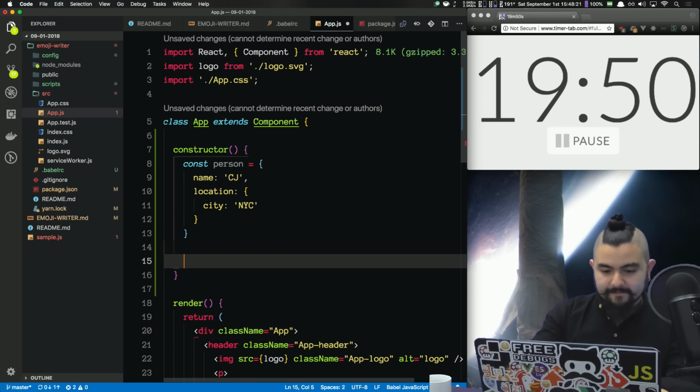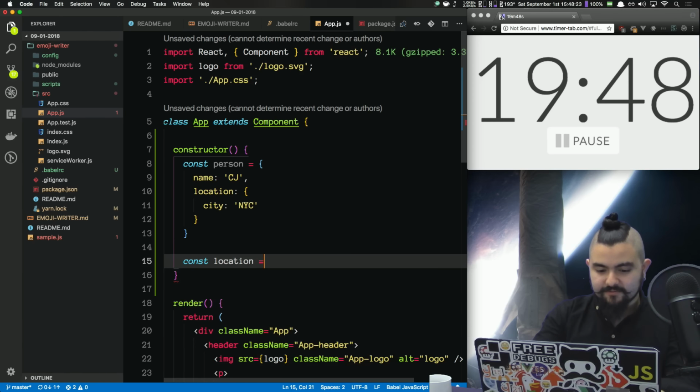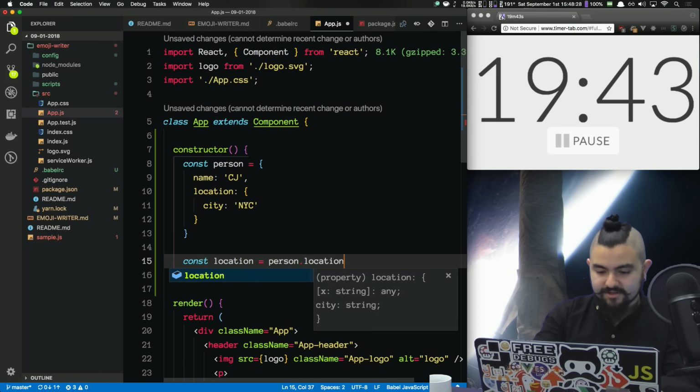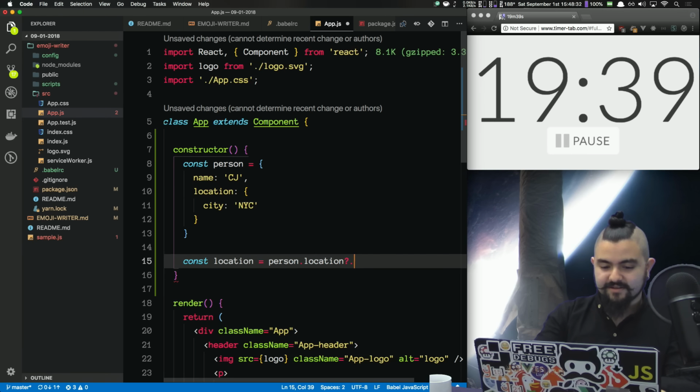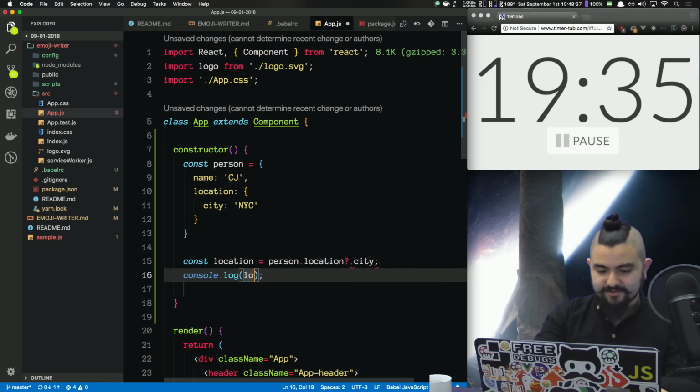So the location will be person dot location. So if person dot location is not defined, then let's grab the city, and then we'll log the location.